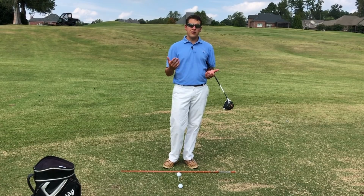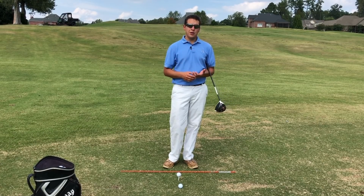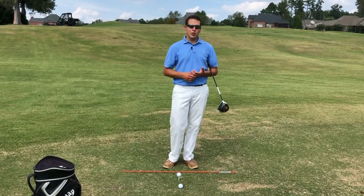Okay, so how do we hit the ball farther, straighter, and less out of bounds? That's exactly what we're going to be talking about today with the three big things. One, the sweet spot importance, the setup, and then also how do we go about with the swing planes and the different ways to control that face angle through the impact zone.